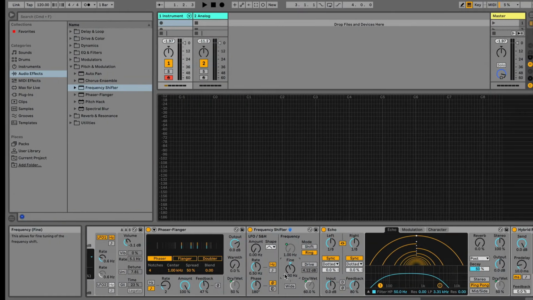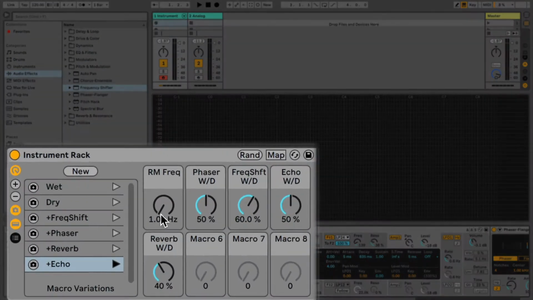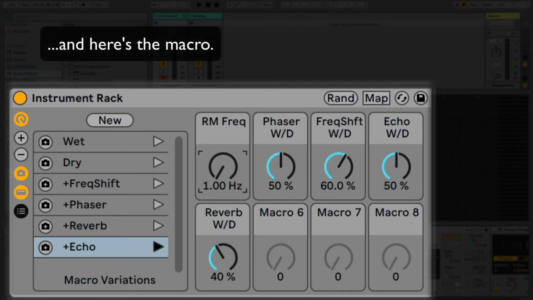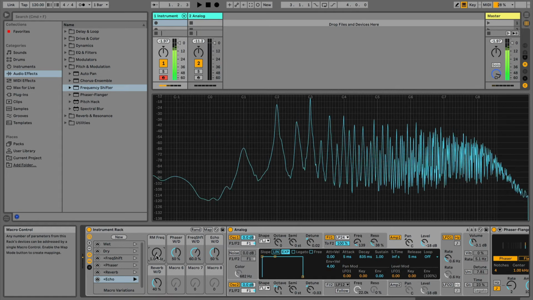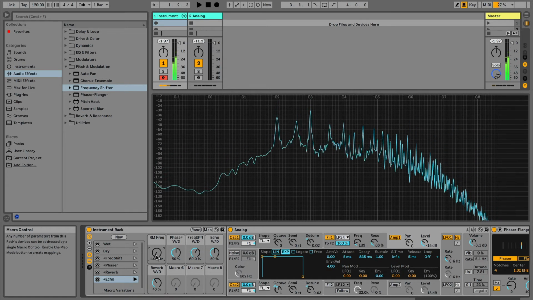So even though this ring mod frequency knob says it's at 1 hertz, because the fine knob is at -1, it's actually 0. So when I play, there's no ring mod effect at all.